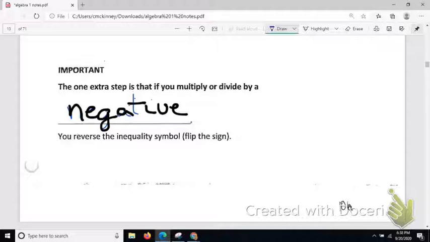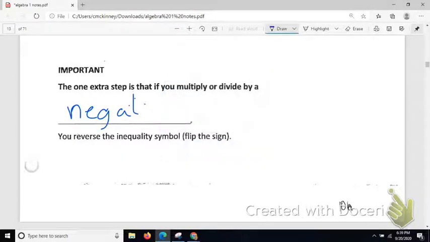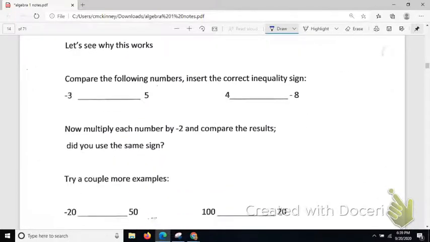So you really don't want me to sing again. So try to remember, if you multiply or divide by a negative when you're solving, you're going to reverse the inequality sign. Now, some of you might just trust me so much already that you're like, okay, whatever you say, Miss Carolyn, no worries, I can do that. And some of you might be saying, why? Why would I do that?